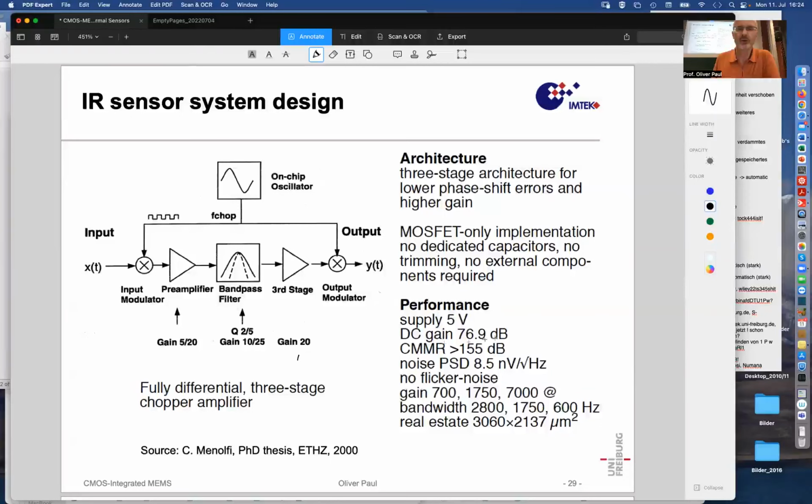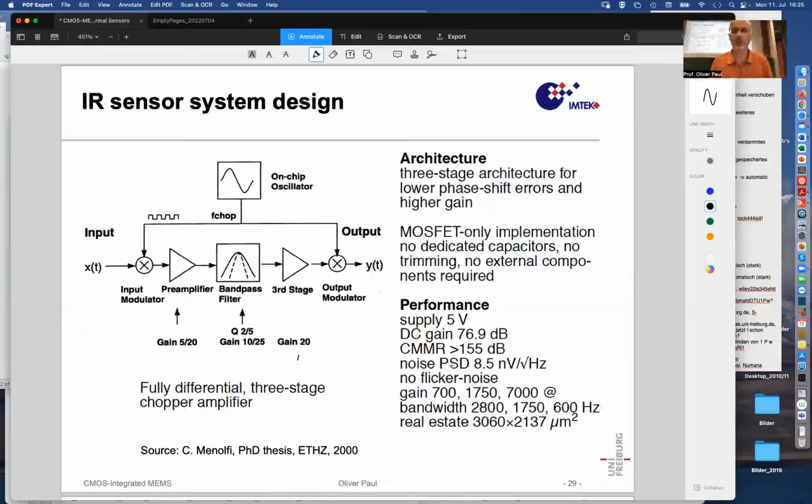It has a huge DC gain, or good amplification. It also had a common mode rejection ratio. So what does that mean? You have actually a fully differential design. So there are 2 inputs from a sensor and a reference, and then it's the difference of two signals that is gained, and if those move up and down in parallel, that doesn't influence the measurement. That is the common mode rejection.